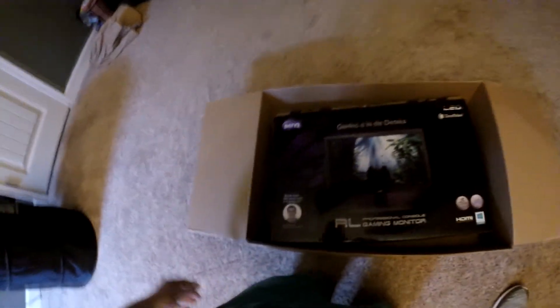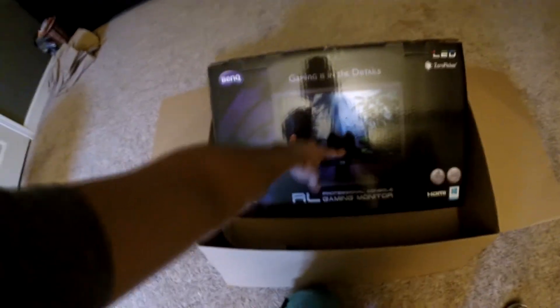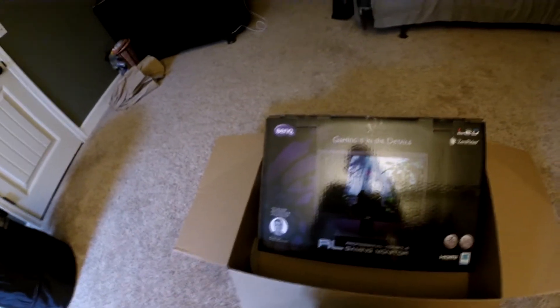Let me just take a look inside the box. I don't know if you can already tell what it is — you probably saw the name there. BAM, look at this beast! So I got the BenQ RL — whatever the details are, it's an RL. It's the professional gaming monitor, the one they use in MLG. It's the one with the one millisecond response time and the black equalizer — when you see black, the pixels are off, so it's supposed to save on the screen.